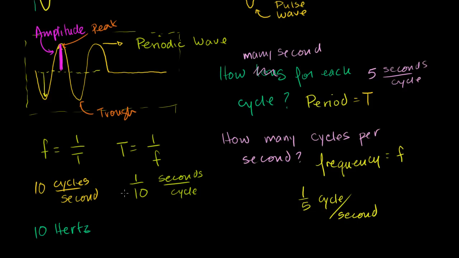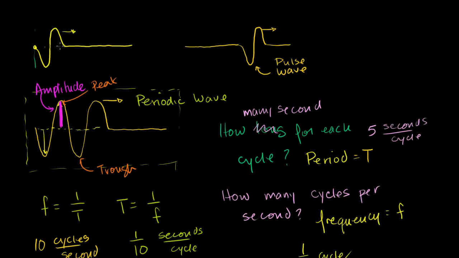Now, another question we might ask ourselves is, how quickly is this wave moving, in this case to the right, since I'm jiggling the left end of the string? How quickly is it moving to the right? So the velocity. To do that, we need to figure out, well, how far did the wave go after one cycle, or after one period? So, after I jiggle this once, how far did the wave go? What is this distance from this resting point to this resting point there? And we call that a wavelength.